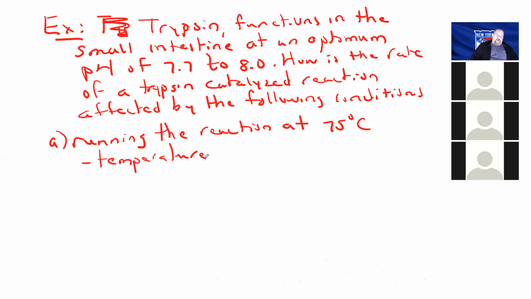Now, as you start to go up from low temperatures, that means that you're increasing the amount of heat that's present in the system. That's going to provide more energy, and that's going to cause both enzyme and substrate molecules to pick up their movement. They're going to move faster, and that means that more interactions are going to occur. They're going to recognize each other a lot more.